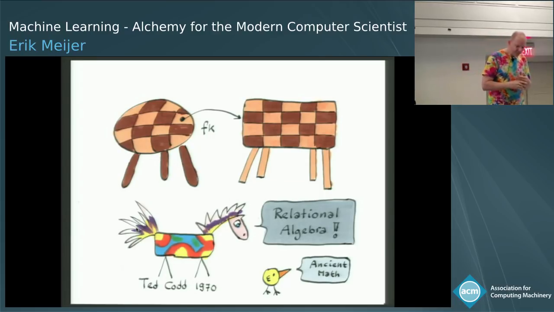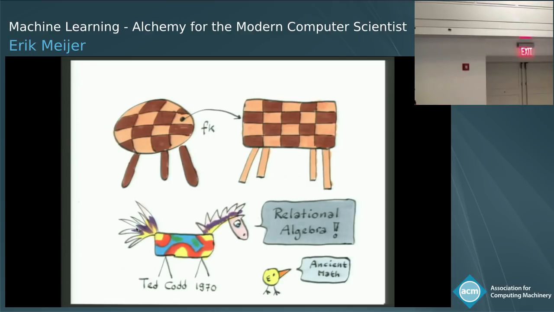And I haven't looked up what the current revenue is for relational databases. Maybe that has gone down because everybody's using open source databases these days, but I don't think that the economy could function without relational databases. Probably everybody's salary here in this room requires a relational database to be computed. So the whole economy would crash if we would remove relational databases.